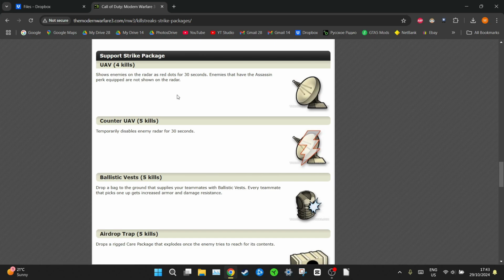The UAV for 4 kills, okay, it was up to 1 kill, but it was just a standard UAV. That's cool. Counter UAV. They should have put the counter UAV in kill streaks, but it was a good support streak.